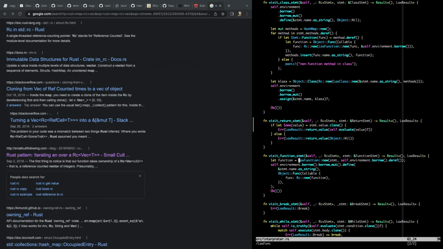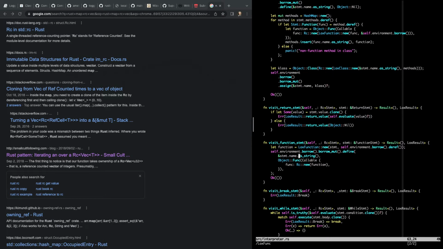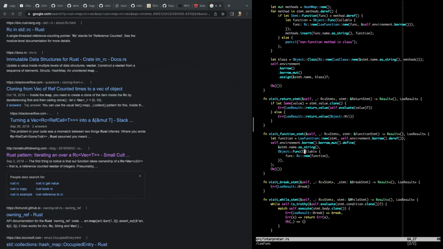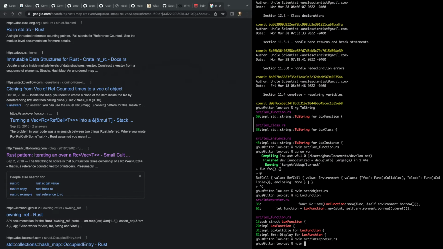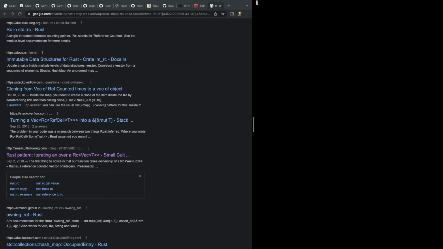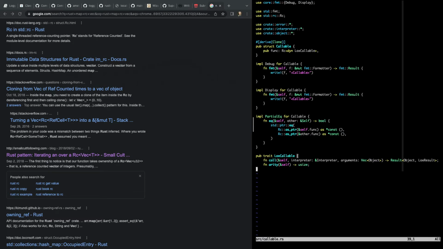This is visit function statement. Yeah, and it creates a callable of a, okay. Inside the callable there's func though. So maybe that's what we need to change, is inside callable to call the func's display.